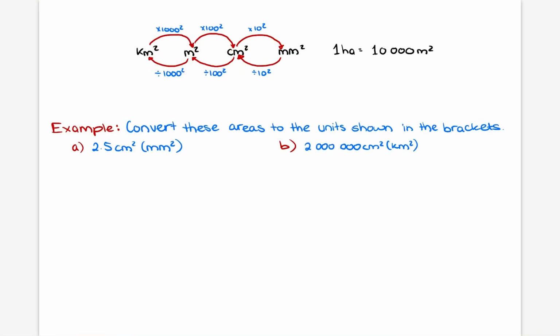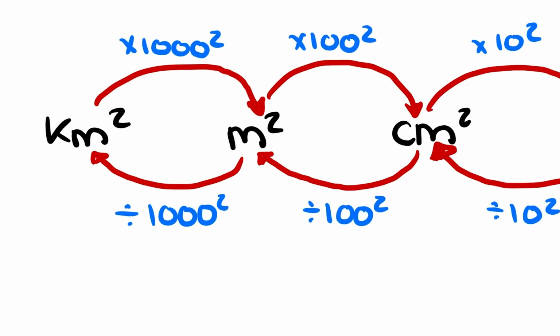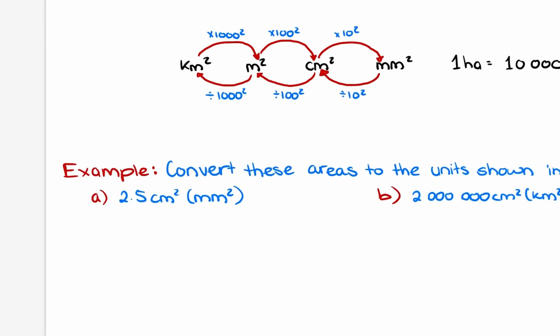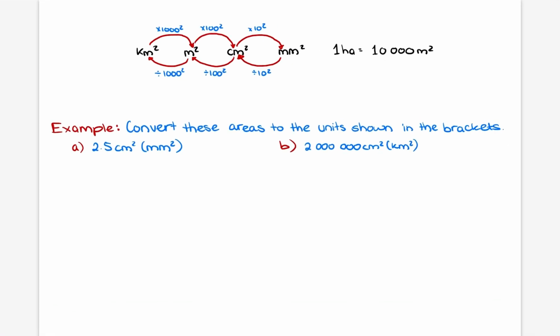So let's start going through this anyways. For this, we're going to be dealing with one-step conversion and then two or more step conversion. So if we look here, I've just put up the top of our page, the conversion. This just says if I'm going from kilometers to meters, I times by 1,000 squared. Watch out to make sure you are putting those squareds in on your thousands, hundreds, and tens, because if you don't, it gives you a very different answer. So let's go to our first one here.